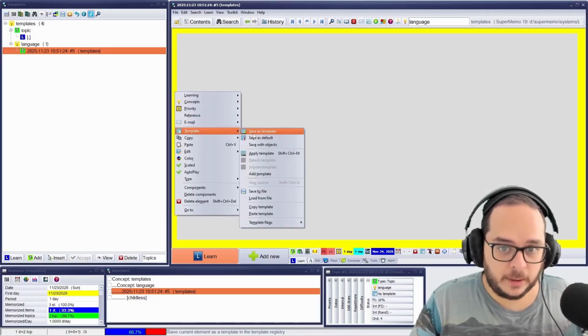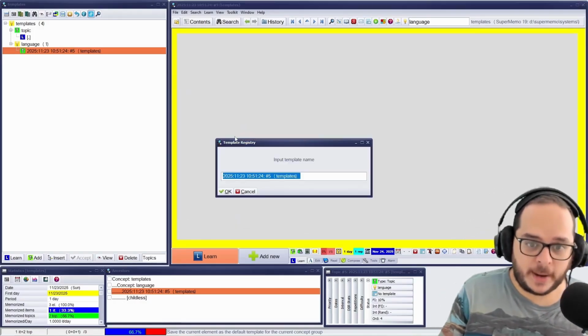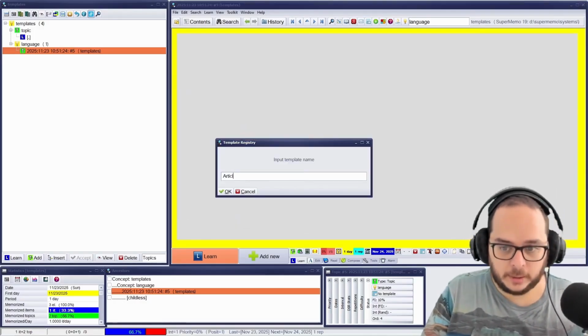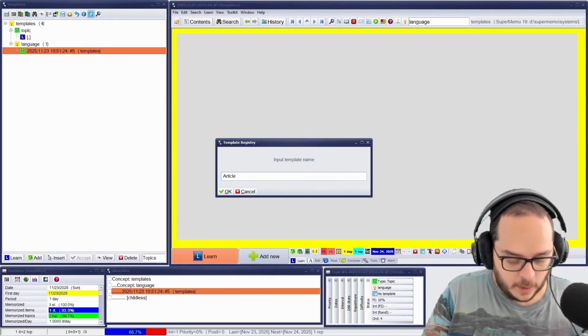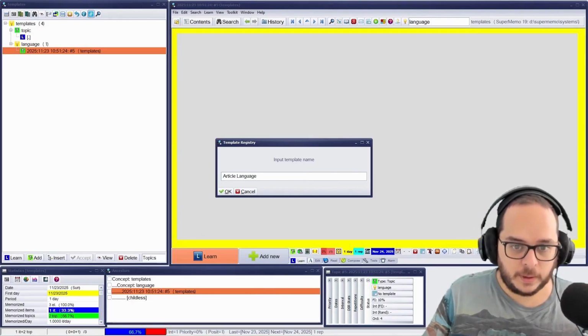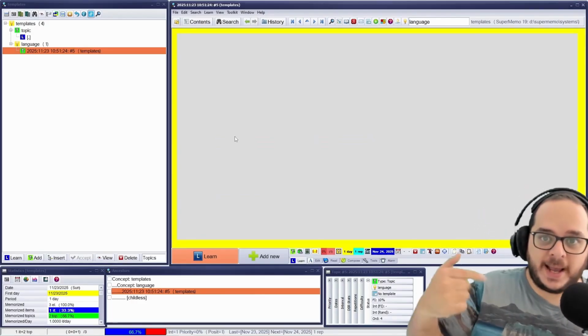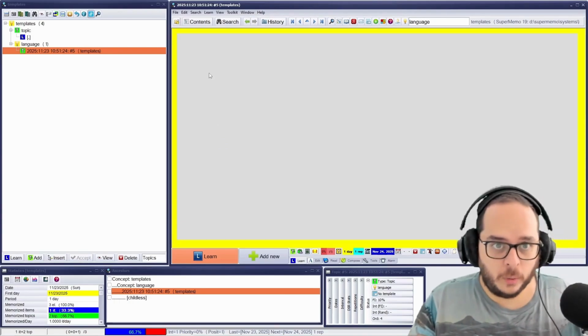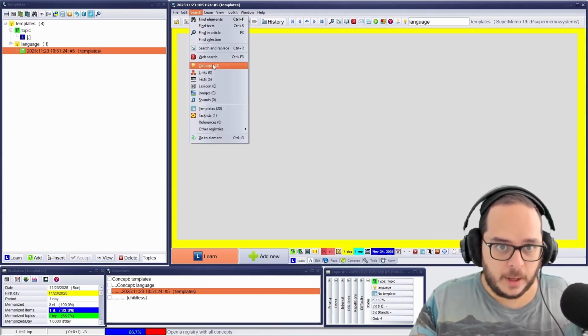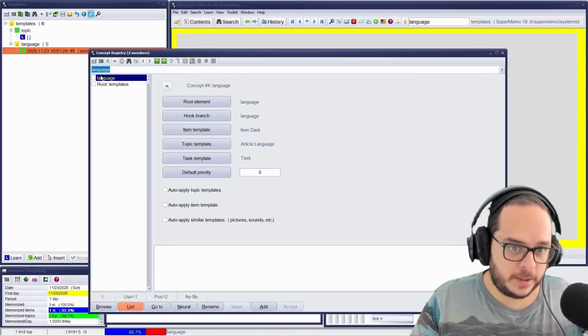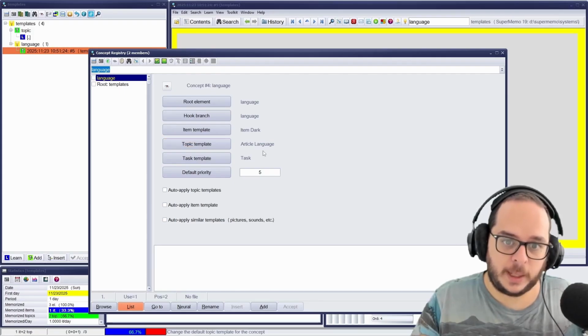Instead of just template, it's as default, I will do the same action, article, language, but I have done the next step, that is go to the concept registry, select the concept, and now go here. The default template is already assigned.